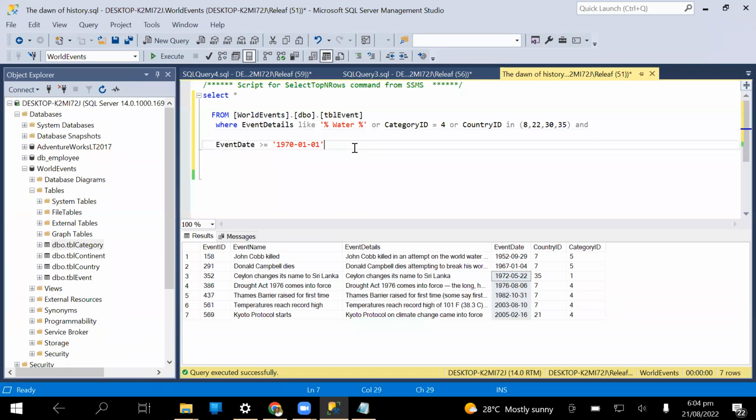One reason I think is the event date is greater than. Let me run this first.